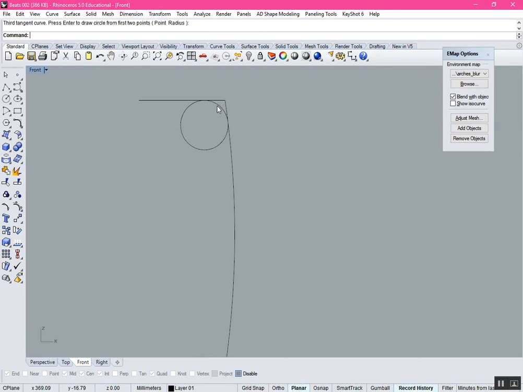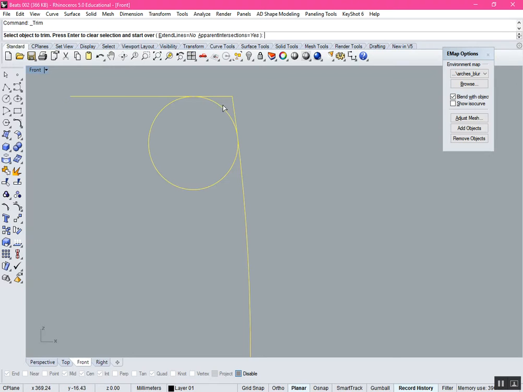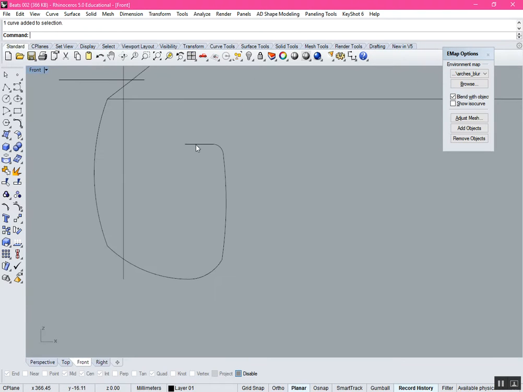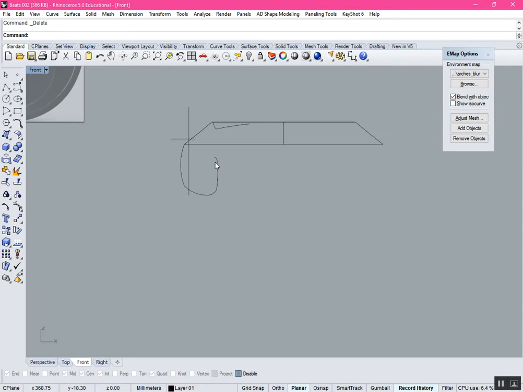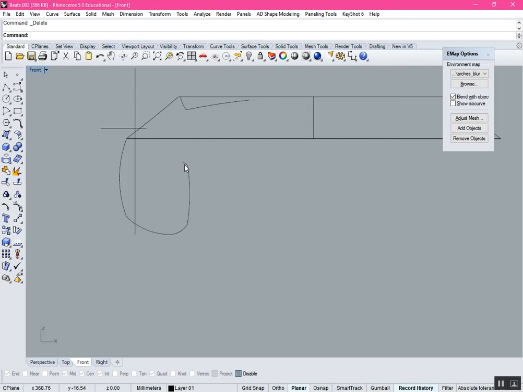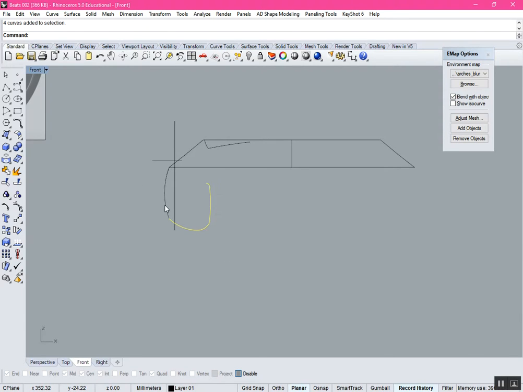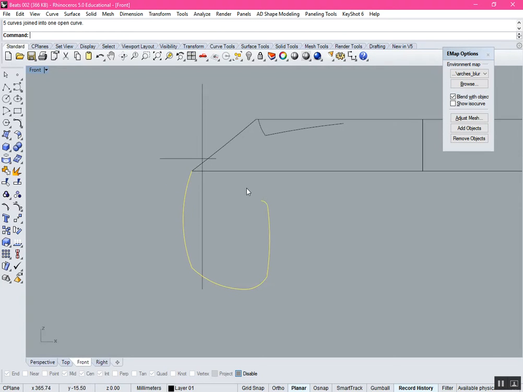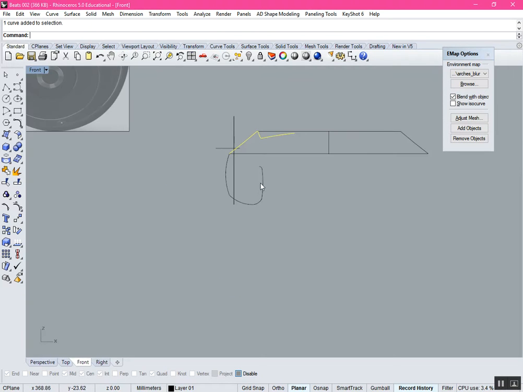I'm going to select that right there, and I'll just select everything, trim that away like that. So I got that going on. I'm going to take that, delete that. And there's one more thing. Okay, we'll just go with that. So I got this. I'm going to join those together. So I got this profile and this profile.